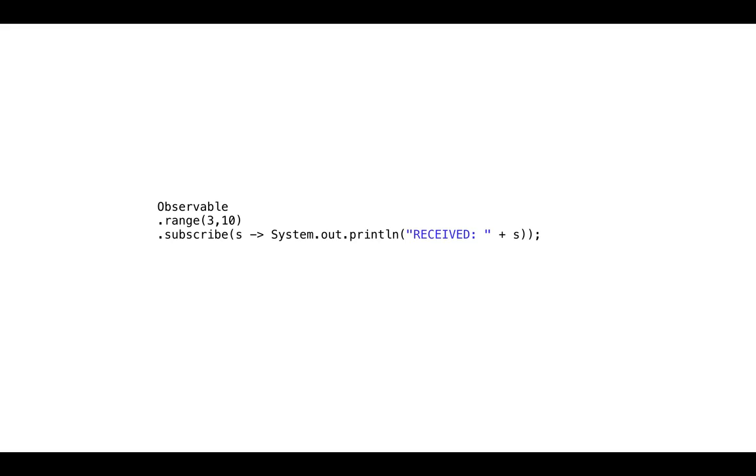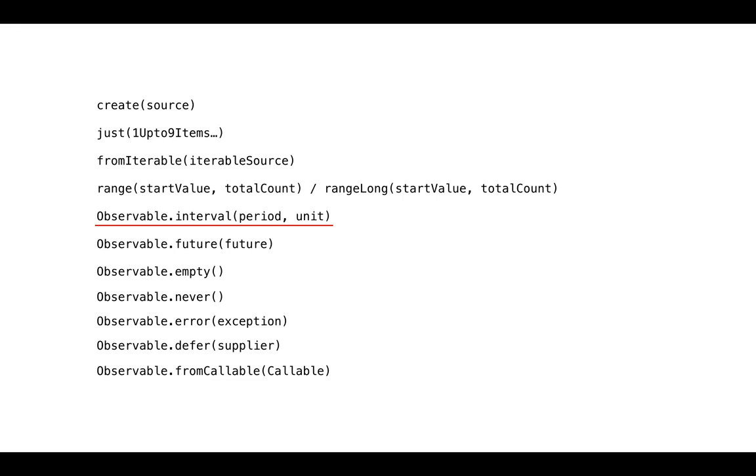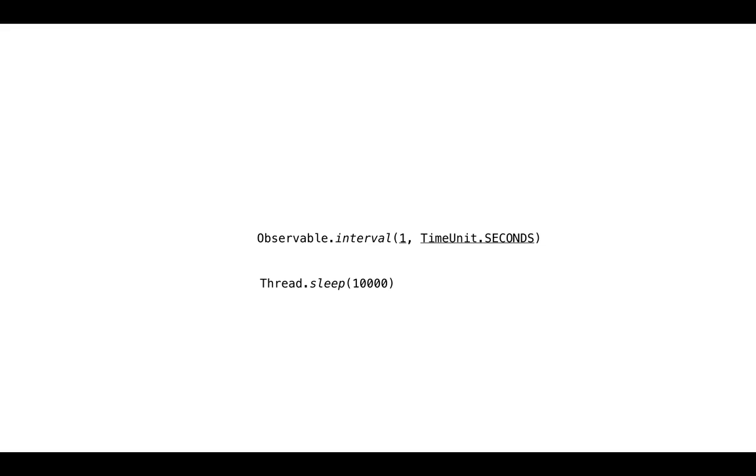Now let's see the next method. Next is interval. It takes a time period and the unit. If you are invoking this interval with a 1 second interval, it will emit an infinite stream starting from 0. Each second it will emit an element.